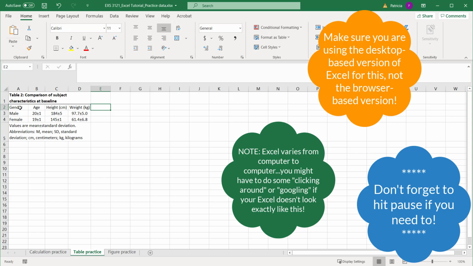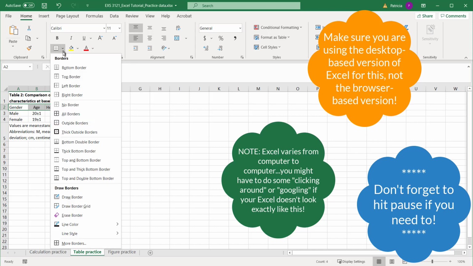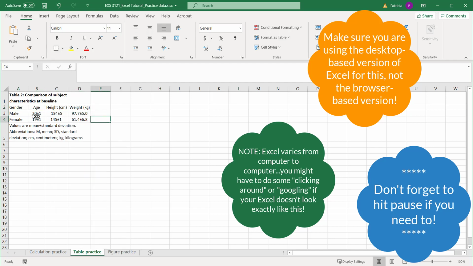The next place that we need a line is separating our column headers, all 4 of them, from the row labels and our data. So I'm going to select those 4 cells and do the same thing. Click on this border button, select bottom border, and you can see that we've added a line in underneath the column labels.